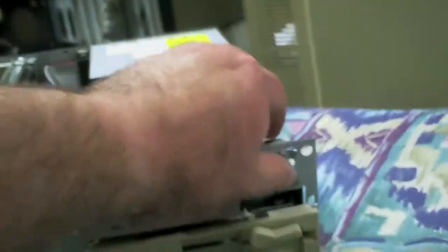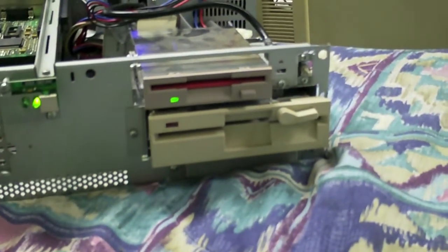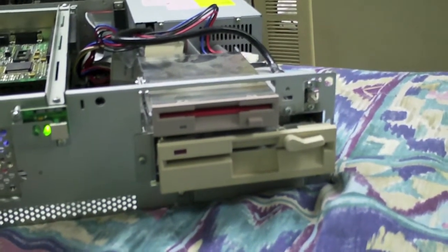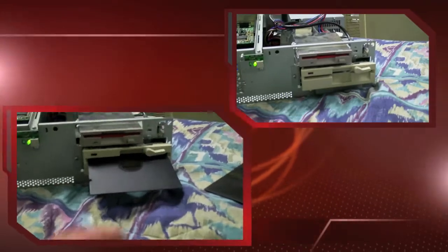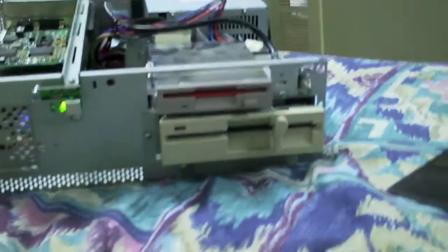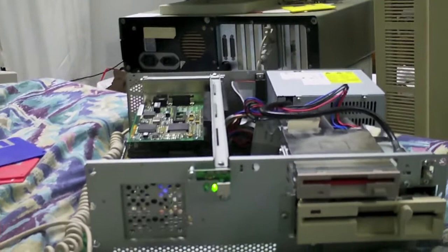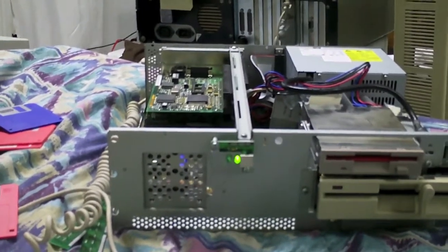I have the drive select right. Go ahead and power it on — see if it behaves correctly. It's got 8 megabytes of RAM. So far so good. Now I'm hoping that's a boot disk — I'll find out in a minute. I don't have it secured in there yet, just kind of sitting there. We got Windows 95 DOS booted, and I have a format command — that was what I was checking. Format B.